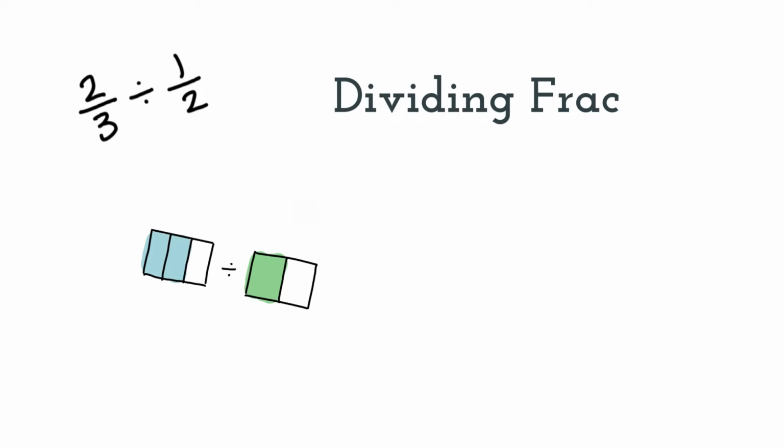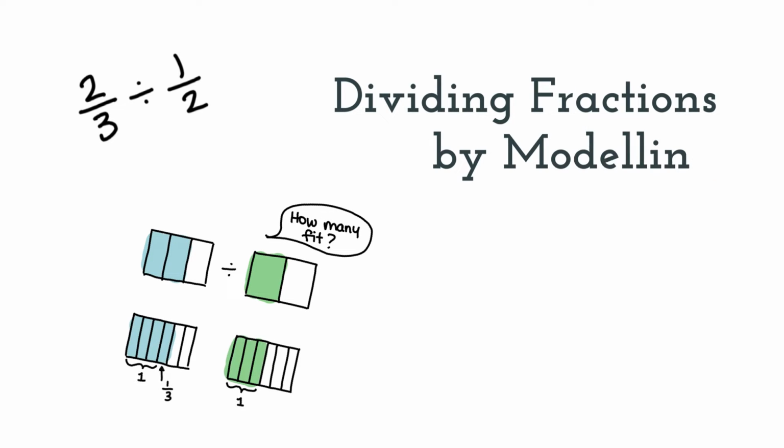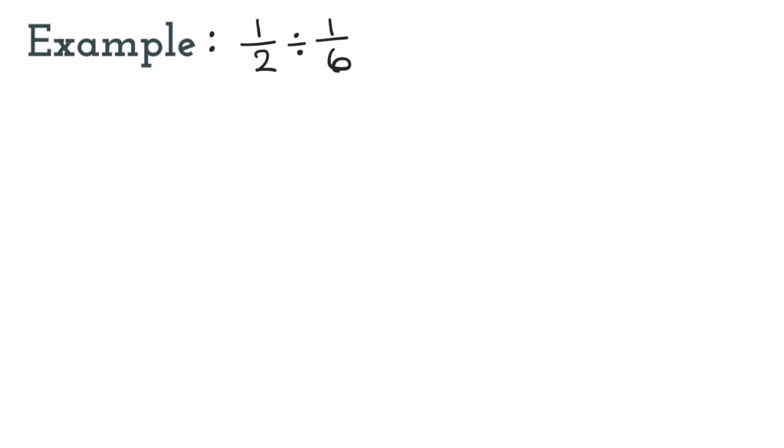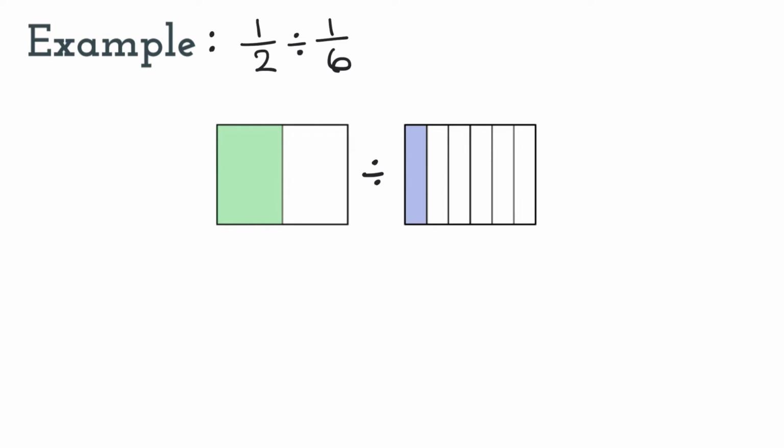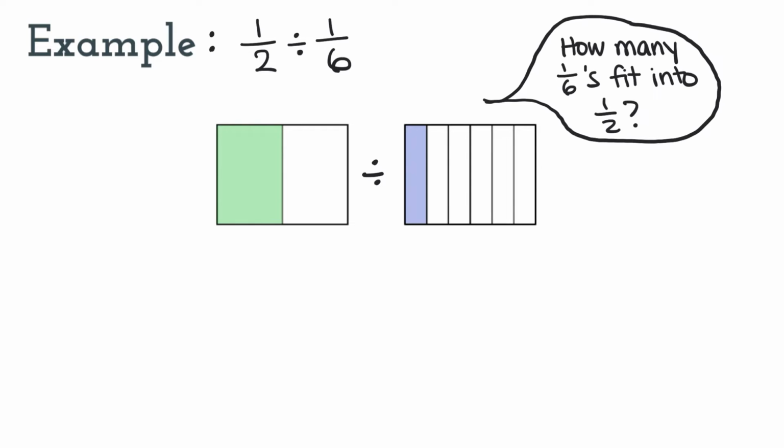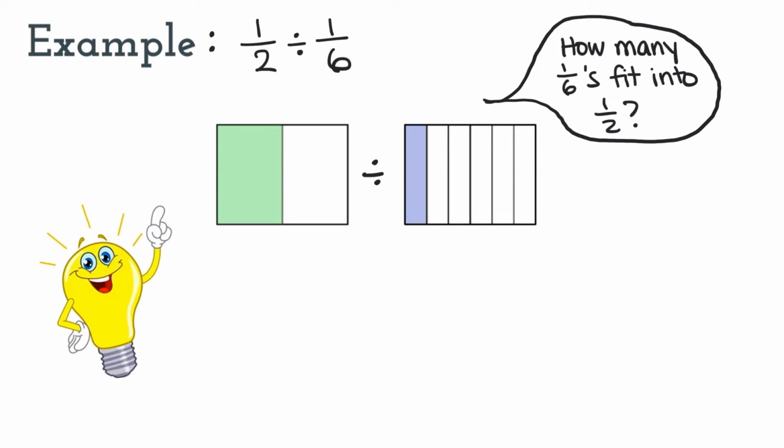Hi everyone! In today's video, we're going to learn about dividing fractions using models. Let's take a look at our first example, 1/2 divided by 1/6, or in other words, how many 1/6 fit into 1/2. We can see in our model we have 1/2 and 1/6, but in order to use the model to help us divide, we need to redraw our model so that we have a common denominator.